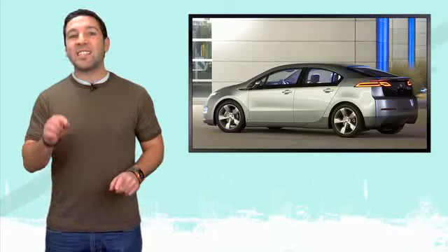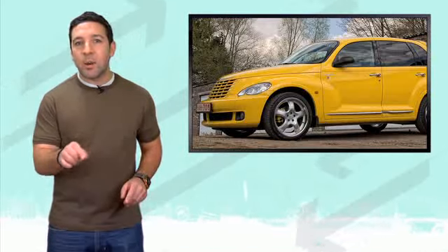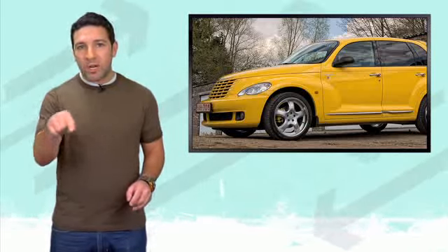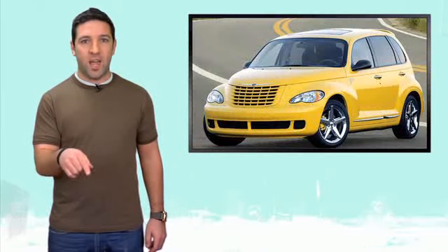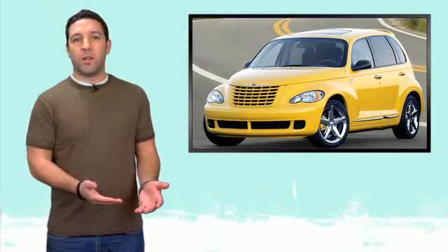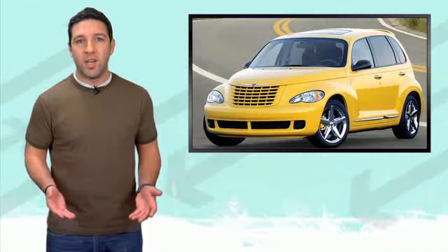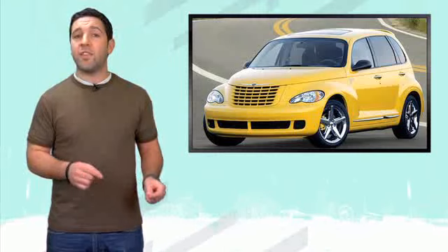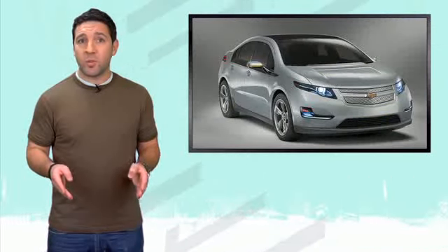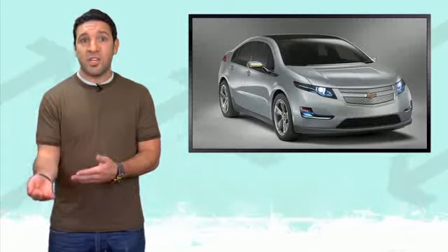We looked this up — that's 800 units less than the number of Route 66 Street Cruiser Special Edition PT Cruisers sold by Chrysler in the first month of sale. No joke. The Volt doesn't have a bumblebee yellow paint job with a chrome wheel package, but for a car that was once said to be the saving grace for General Motors, don't you think you should sell more than 321 units only a few weeks after you introduced the model?